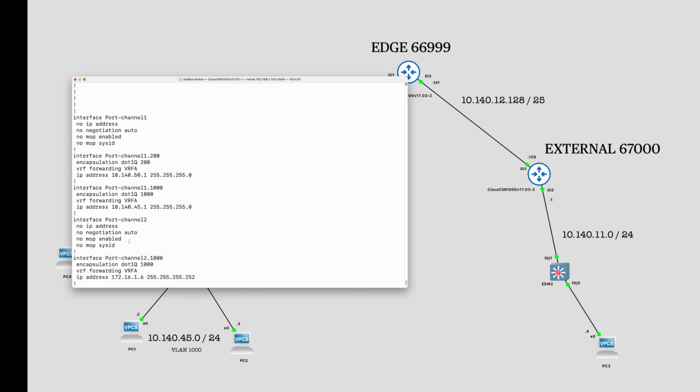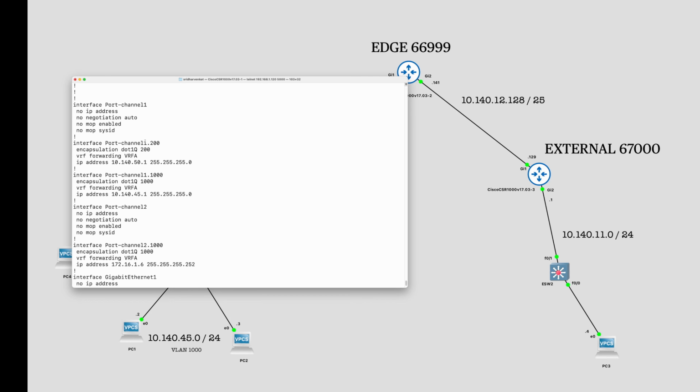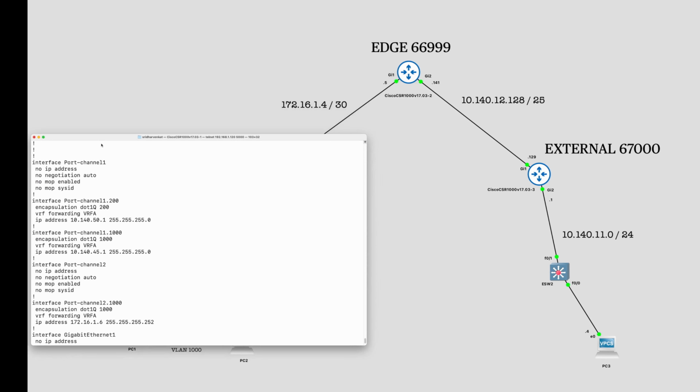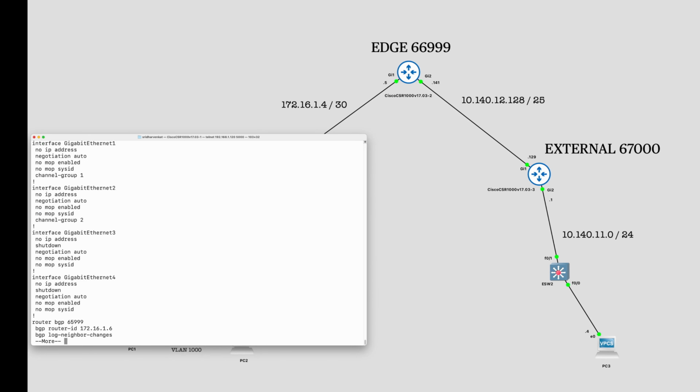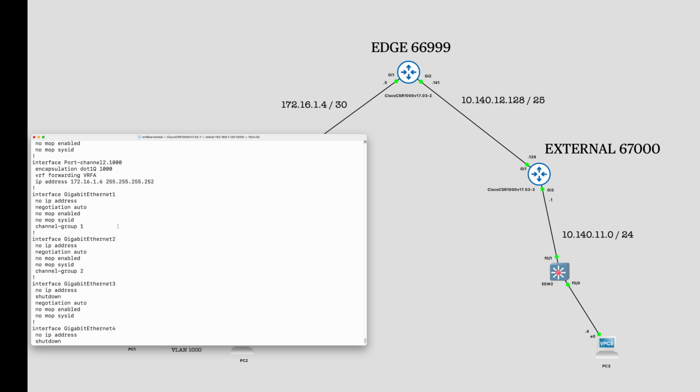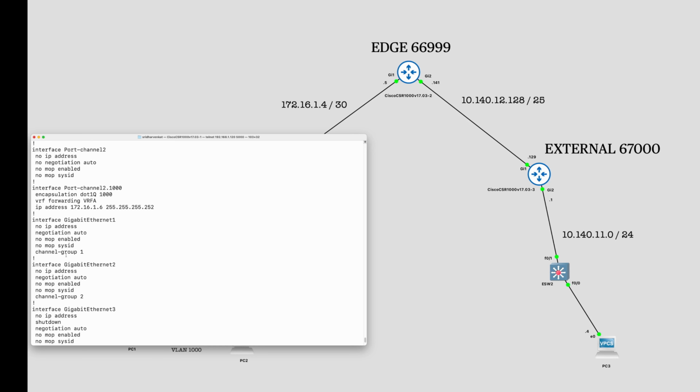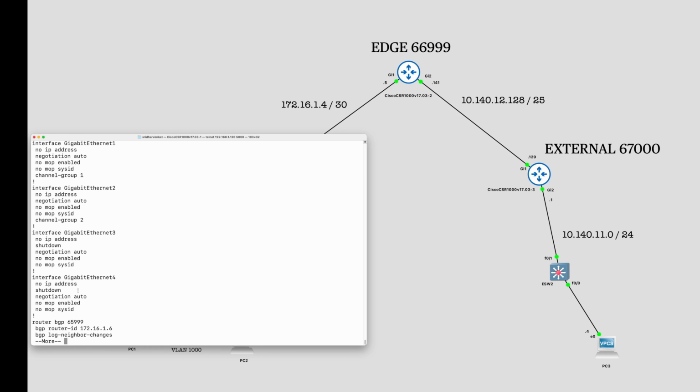And then there is another port channel 2, which is towards the edge router, and there is a sub-interface 1000 on it. And interestingly, it does not have a sub-interface for 200 on that. It's only one. And its IP is 172.16.16 going to the edge router. And the second port channel is attached to the gigabit Ethernet 2 physical interface through the channel-group keyword. So 3 and 4 are not used at all.